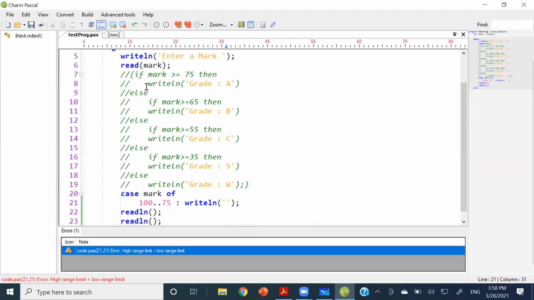I'm going to copy the same writeln over here, and the high range.